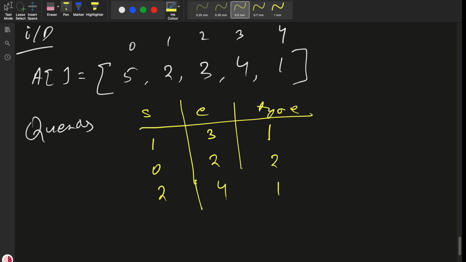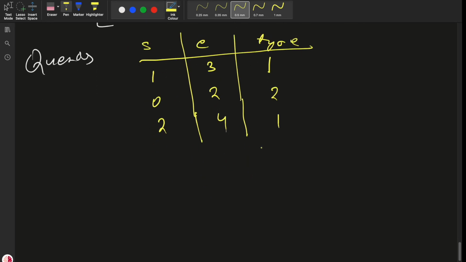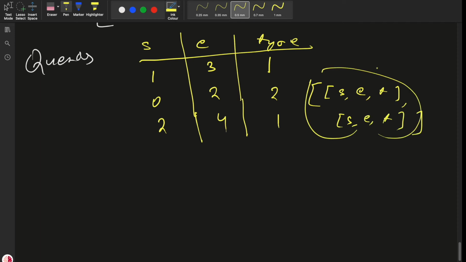These are the three queries. It is given maybe as a list of lists, or a 2D array, like this: start, end, and type. This is one example; the input will be like this for queries.